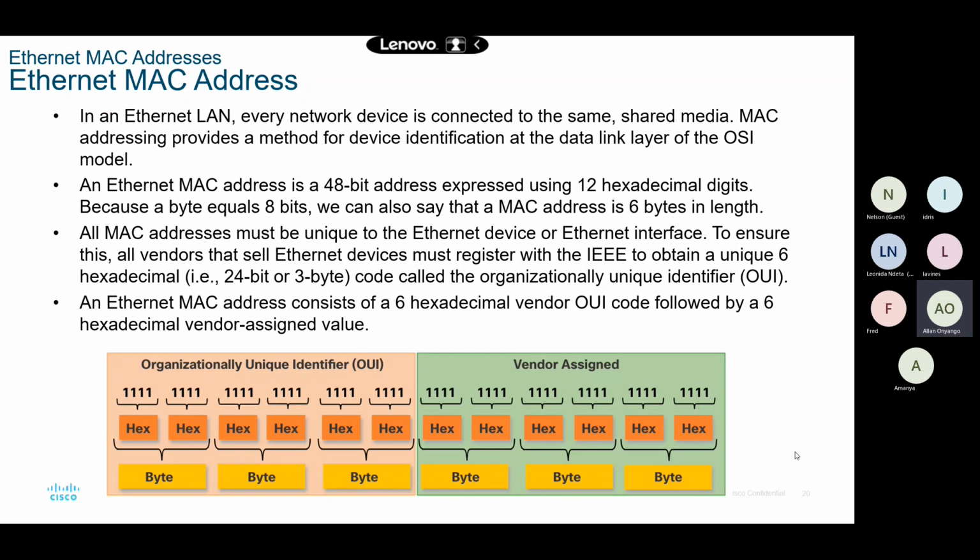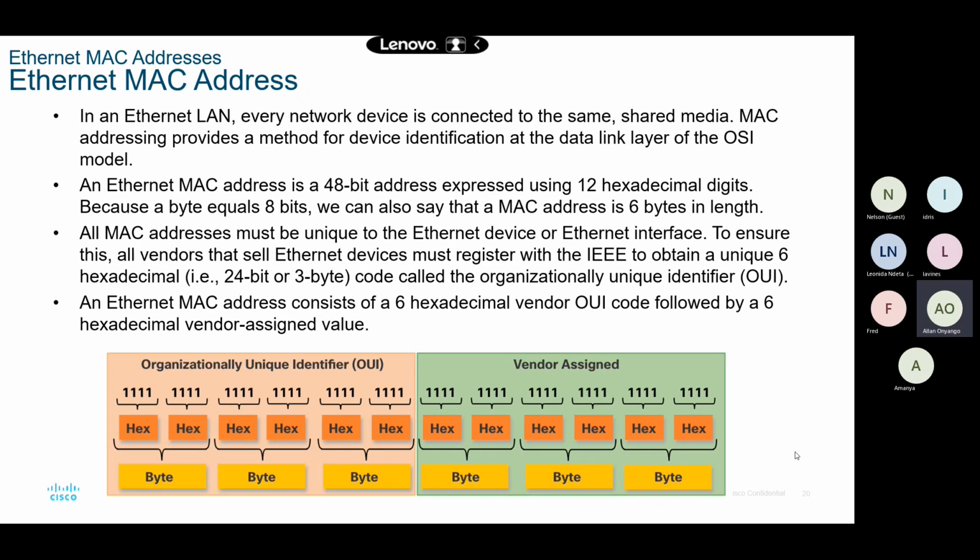which is called the OUI. OUI in full is organizationally unique identifier. That is given by IEEE. Once the vendor has been assigned the first 6 hexadecimal numbers, the vendor is free to create the remaining 6 by itself. So whether 2 vendors assign the same last 6 hexadecimal numbers doesn't matter, because they received the first 6, which is unique throughout the whole world.